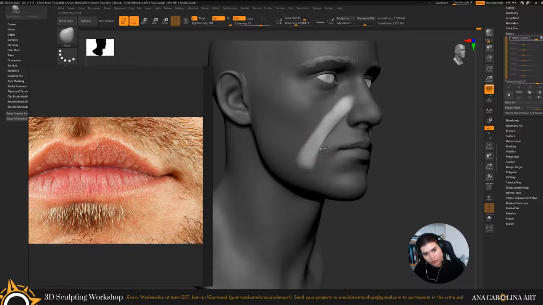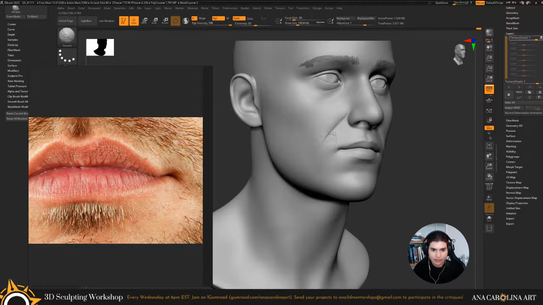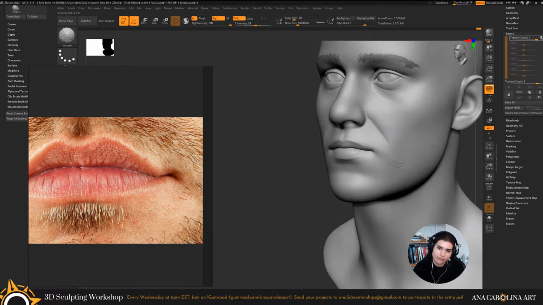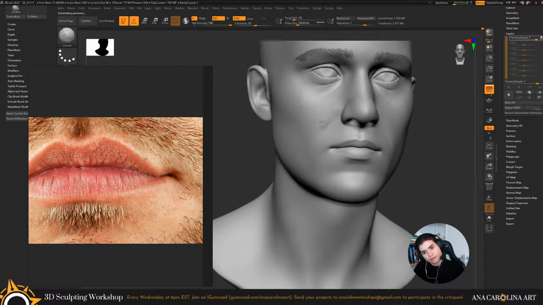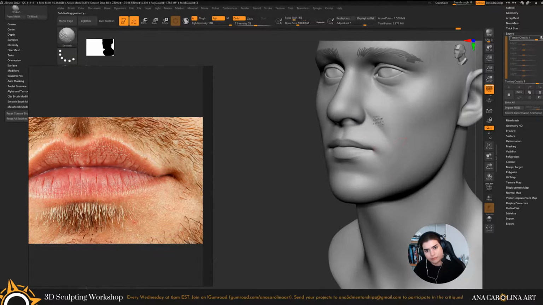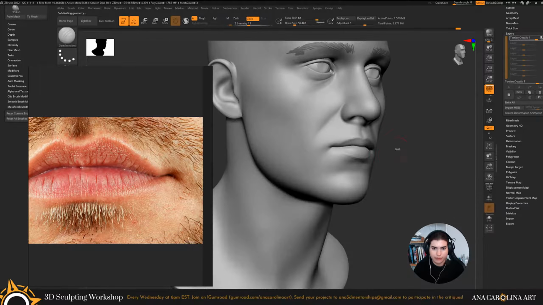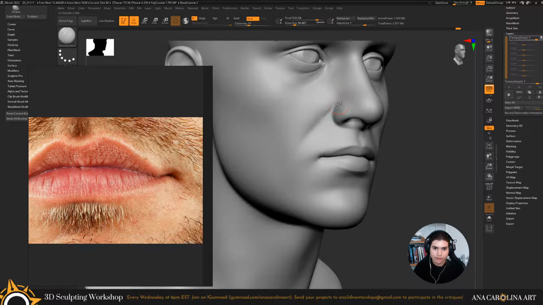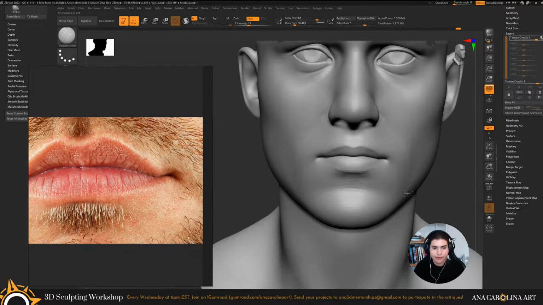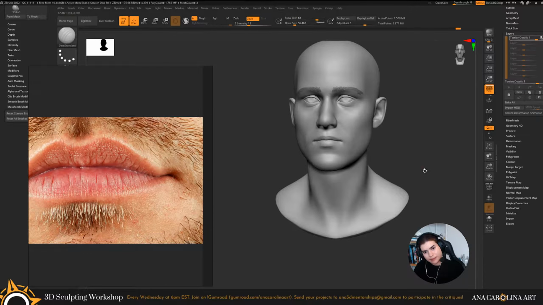Probably going to go down lower than I need to. I always smooth the ends anyway, so it's going to be pretty soft in that area. Go down a few subdivisions, soften it up. And just follow this pattern for all the areas that need to be redefined and things like that.